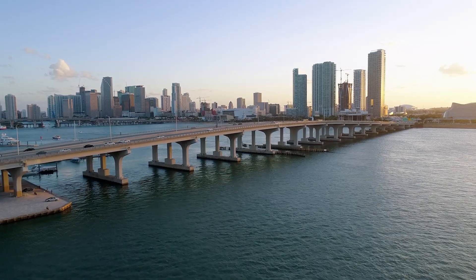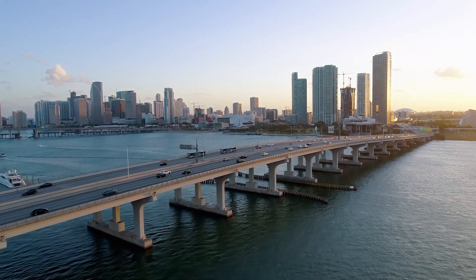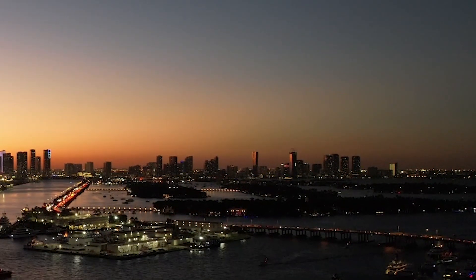Another great thing about South of Fifth is the location. The bridge that connects everything to downtown Miami and Brickell is right off Fifth Street. From there, you can also get onto the highway and drive straight to Miami International Airport, and reach many other areas throughout the city and Miami Beach relatively quickly. We do have traffic — it's a very busy city, and if you hit that bridge during rush hour you'll be waiting — but generally speaking, South of Fifth is a great area to get around. It is one of the prime and most expensive neighborhoods within Miami-Dade County, largely because of the location and the type of luxury products built there over the years.